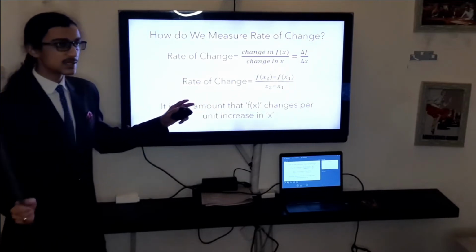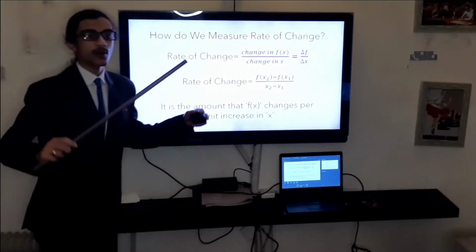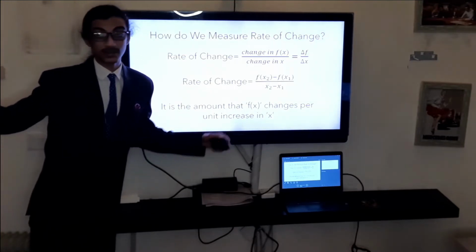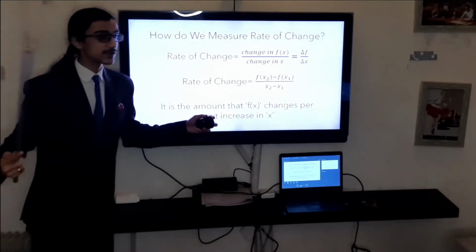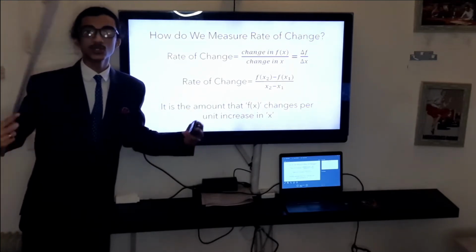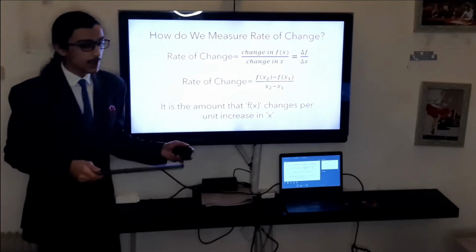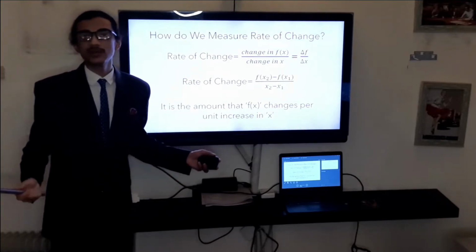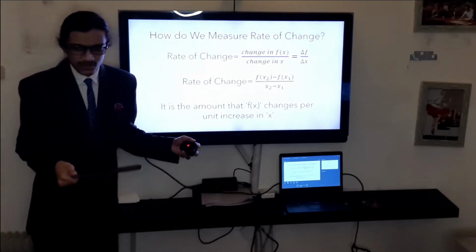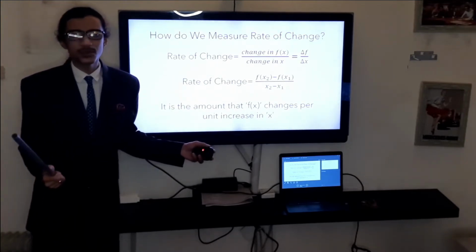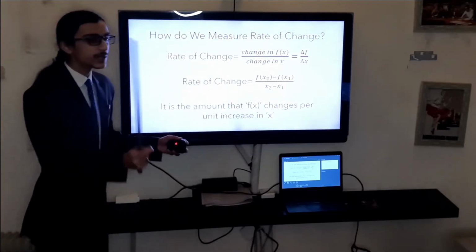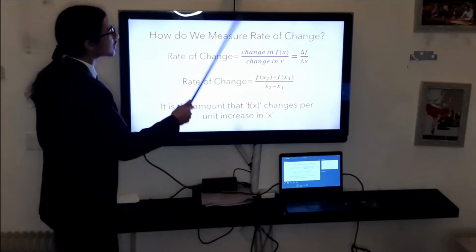Now think about it. This is exactly what rate of change is. If I increase x by 1 and f of x increases by 10 or 15 or some really big number, then the rate of change is pretty high. Only one change in x and f of x goes up by 10. The function is changing pretty fast. But if I increase x by 1 and the function only increases by half or a quarter, then the function is increasing very slowly. Every one change in x, the function only goes up barely by a half, right? So this number, the amount that f of x changes per unit increase in x, is a good way for us to measure the rate of change.